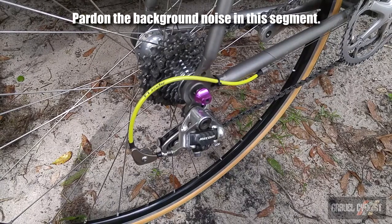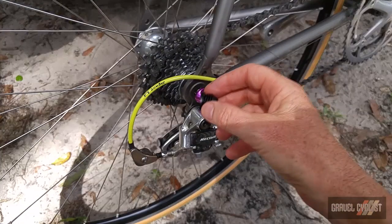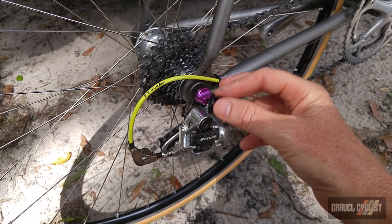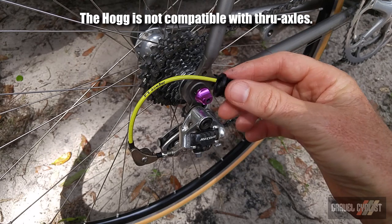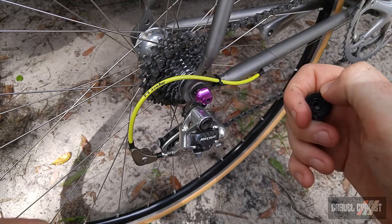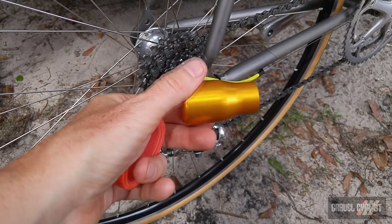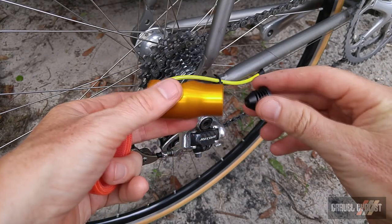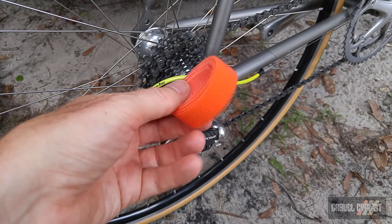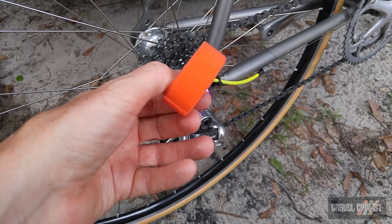The hog wheel holding system consists of three pieces, the first being an end cap. And this end cap is used to replace the existing end cap on your quick release skewer, like this one here. And this is only for 9mm quick releases or regular skewers, if you prefer. The second piece, the main body of the hog wheel holding system, is this big chunk of gold aluminium, which actually threads onto this end cap. And the third and final piece is this retention strap to ideally keep the wheel in place once it is attached to the rear of the bike.